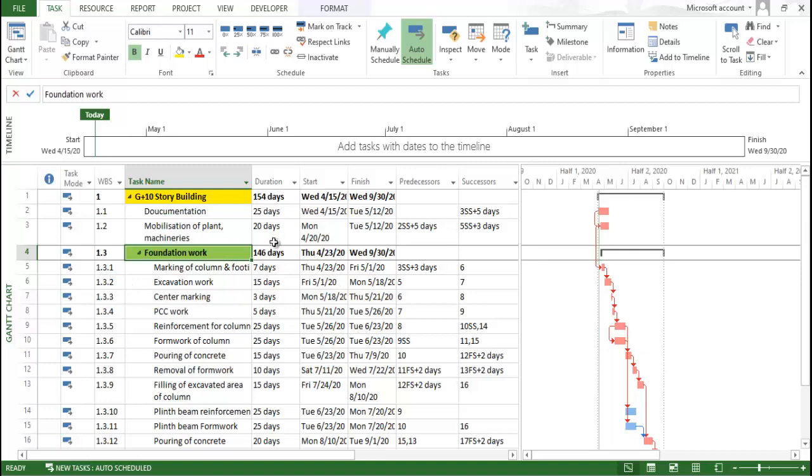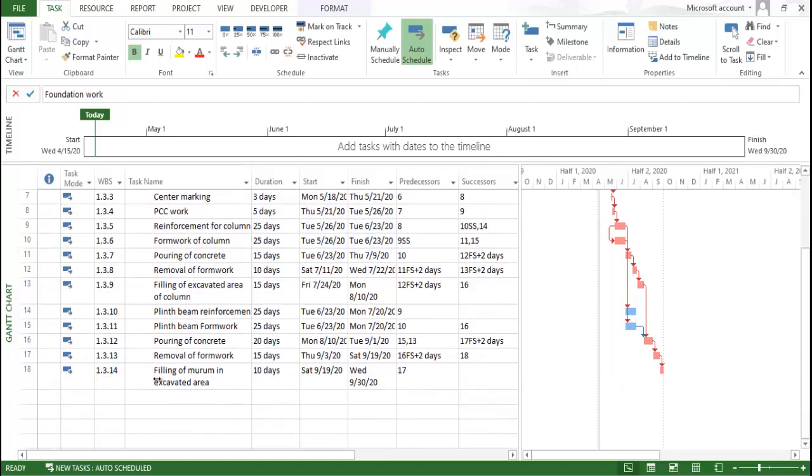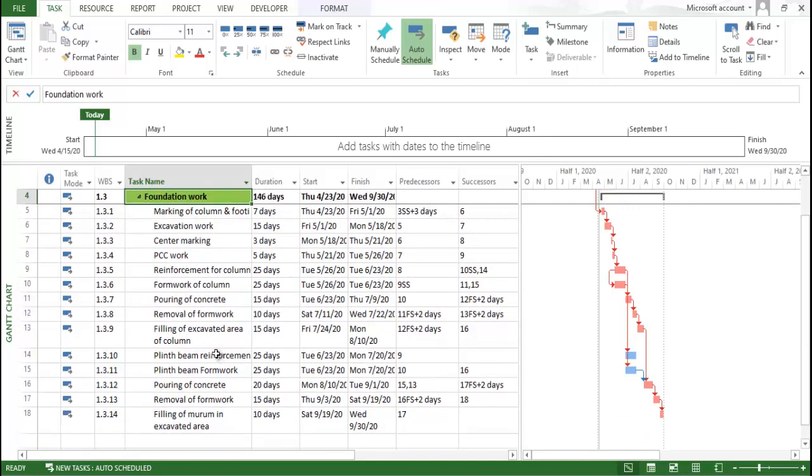So what we did yesterday, we prepared the foundation work in a single WBS format. You can do more things over here. You can do the other works, like you can do the PCC, you can do the column, you can do the plinth work. So first of all, we will do that one. Okay, and after that we will go for the ground story construction work and the G plus one story construction.